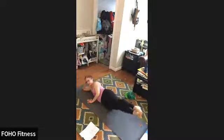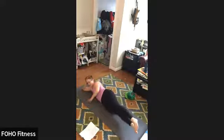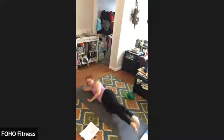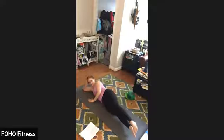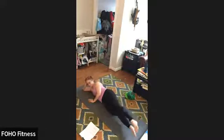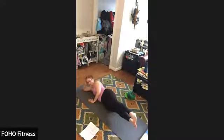Squeeze the legs together. Squeeze those thighs. Lift, lift. Feel the work happening in this core. This muscle is shortening as it contracts, and that is what lifts the legs. Lift, lift, lift. Eight, seven, six, five, four, three, two, one.